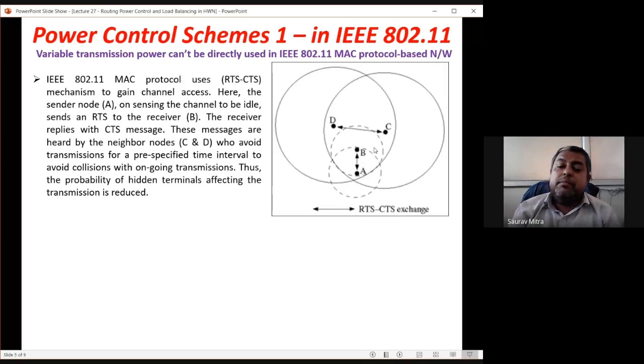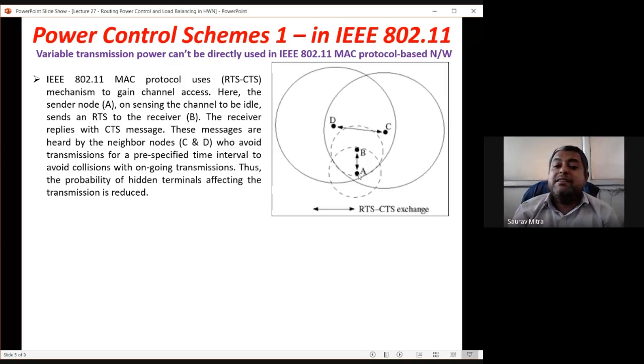What happens if you make the transmission range of A the AC distance? In that case, as the transmission range of A is the AC distance, it is bigger than this dashed circle which is shown here. The circle will have radius from A to C, and we have to draw a very big circle around A like this. Suppose A has a bigger transmission range, and B also has a bigger transmission range, then what is the advantage and what is the limitation? Both are explained here. This is the problem you have to understand for power control scheme 1.